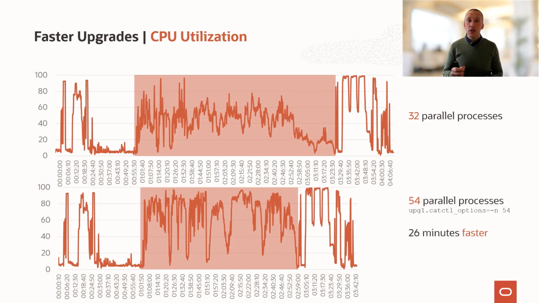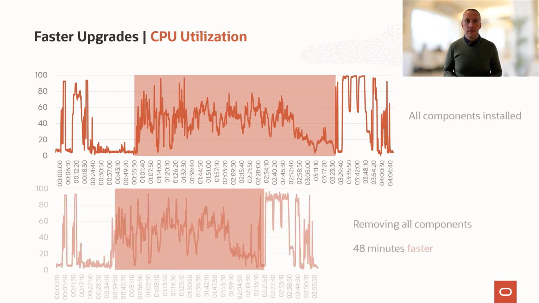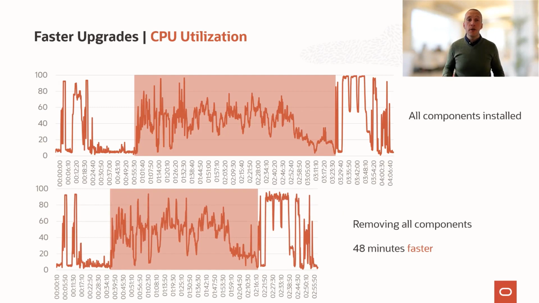We know this will work because some of the phases in the upgrade is a serial phase. So even though the upgrade in a PDB has 2 or 4 parallel processors available, it'll only use one during that serial phase. So by overloading the system by using more parallel processors, we could save 26 minutes of downtime during the upgrade. And if you compare the two graphs of the CPU utilization, it looks much better in the lower one. If this is something that you find interesting, here's a pro tip. You have to increase the processes parameter in order to do that. And you have to increase it dramatically. In addition, what happened if we removed all components from all PDBs? Well, it gives us a stunning reduction of 48 minutes. So by combining those two, we could actually save more than an hour during the upgrade.